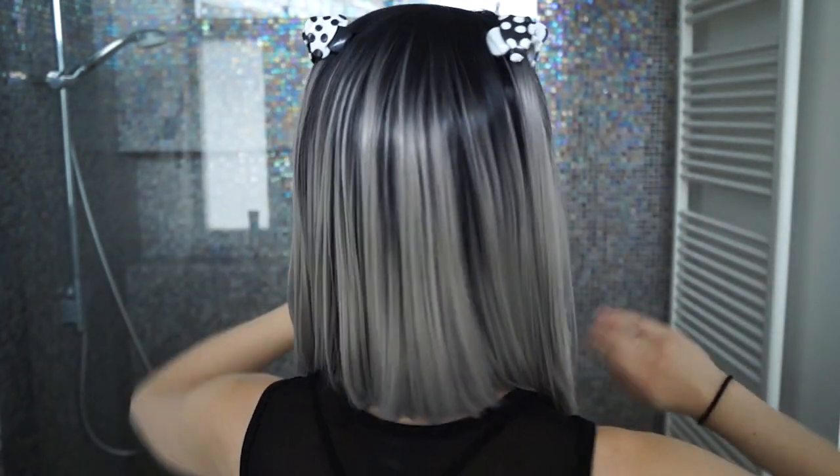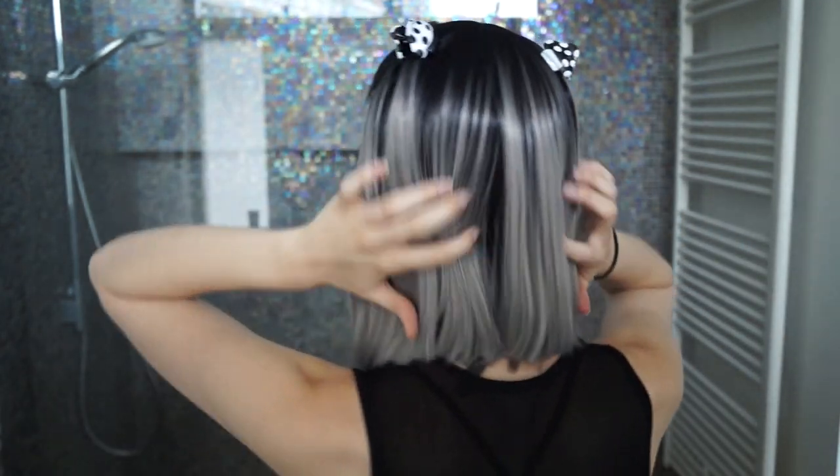If I could trade out my natural hair for just this synthetic hair, I would do it in a heartbeat — it just feels so good. I do really like the style of it overall: the black to gray ombre, the length, the kind of angled bob cut. I really do like the look of the wig, how straight it got, how sleek it looks. I know not everybody likes the shiny sleek look, but I think it's pretty fun. And like I said earlier, I am really pleased with how I was able to change the look of it to make it a little bit more natural.